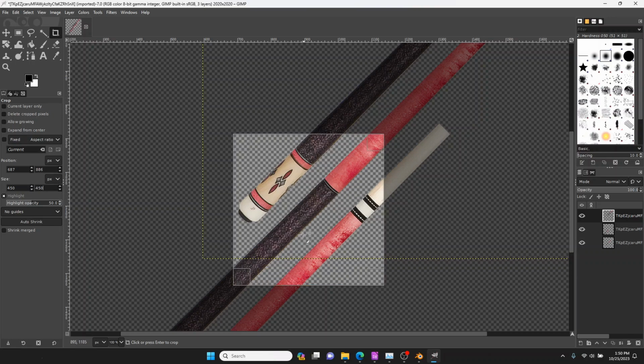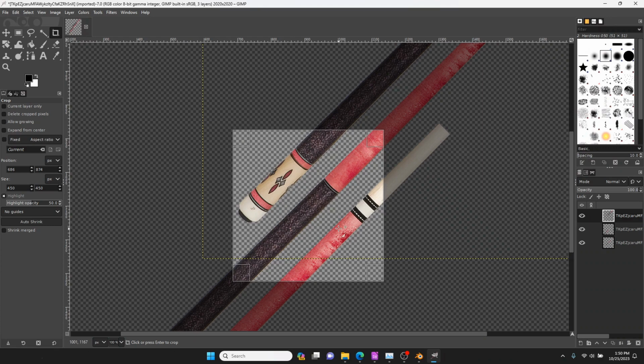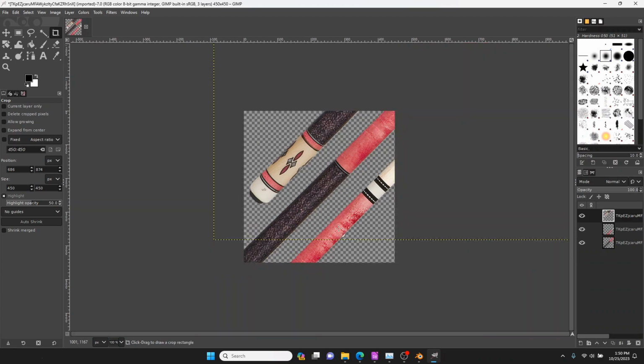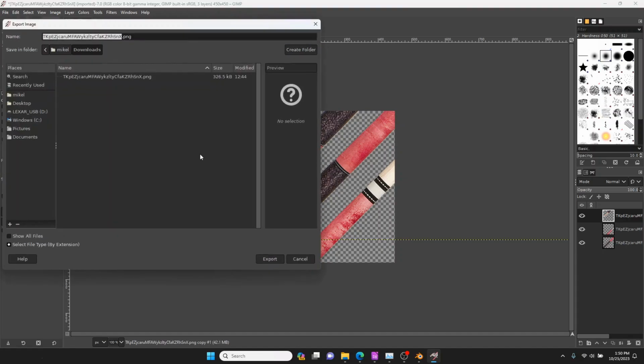Since we have it a square and now it got readjusted here, I'm going to probably move it a little bit upwards. But then I'm thinking that's pretty good. So I'm going to hit Enter in order to confirm the cropping. And there, now we have our beautiful image. We're going to go over File, and we're going to say Export As. And I'm going to type it in here, JP04-S icon. Hit Enter to export.